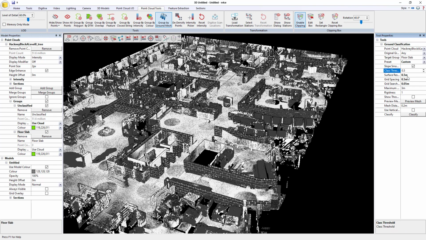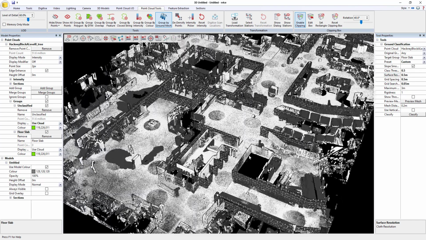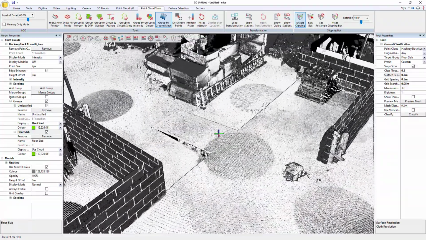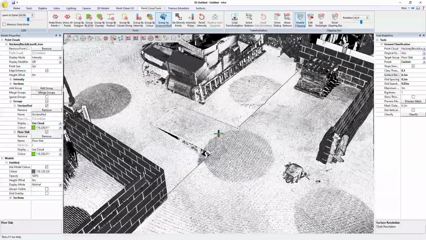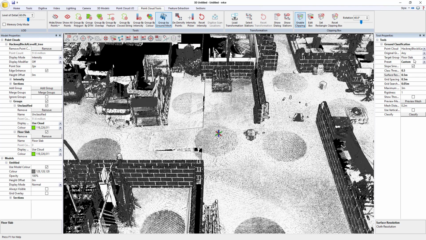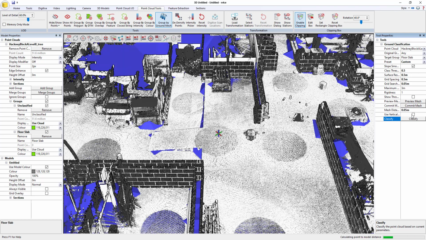Let's put 0.5 in there, and loosen off the tension, shall we say, because there are ramps in this surface which we need to try and take account of. This won't be perfect, we'll have to do a little bit of manual tweaking afterwards, but it should get us somewhere quite quickly. So custom, because we're changing the settings, let's set that to only 50 mil from the surface, and classify. So there's the preview of the mesh.